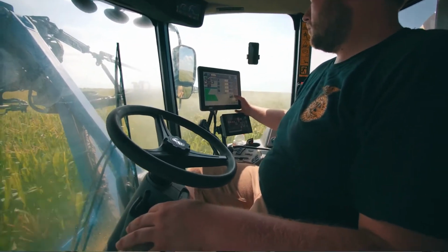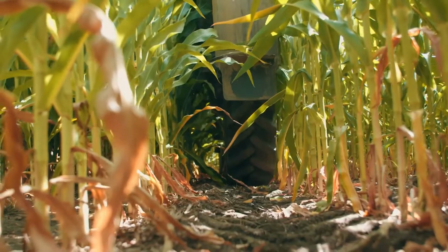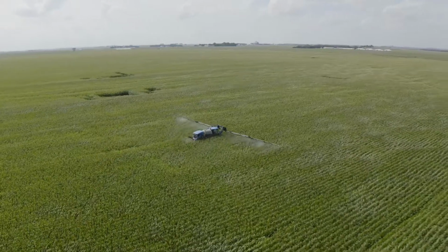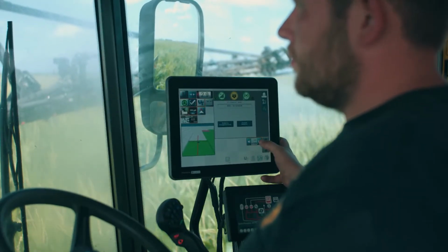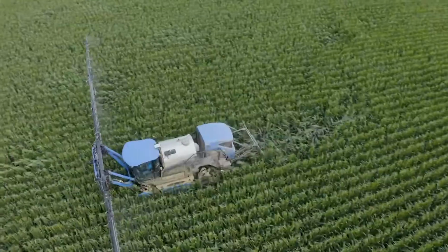To put it in perspective, you have an operator that has to drive a 27,000 pound machine with booms that stick out 120 feet through crop that's planted anywhere from 20 inches all the way up to 60 inches. So you're driving this machine for 12 to 16 hours a day. That is extremely stressful. VSN completely takes that stress away from the operator. They're able to focus on the machine, and they're able to focus on applying that product. They're no longer focusing on steering that machine down crop rows, and VSN is a game changer that way.